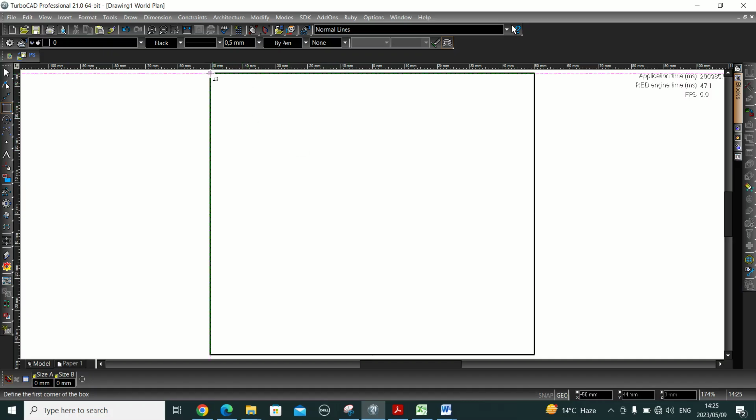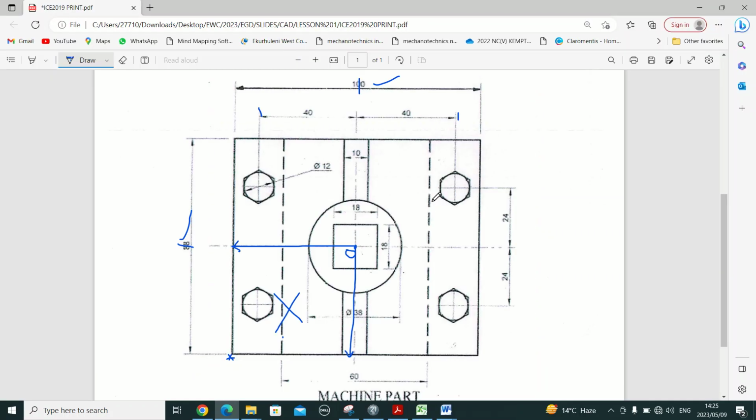What you need to note, your drawing starts at negative 50, ends at 50. Y will be 44, and down here will be negative 44, right? First rectangle is complete.